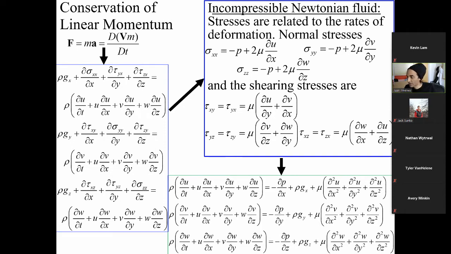Gianni, go ahead. You had a question. Hey, going back to the Navier-Stokes equations, let's say you want us to find a pressure gradient in the y direction. That means we automatically cross out the other two. We don't have to reference them for anything. Yeah, so it depends. If you have a pressure gradient in the y direction, then that will be there and you have to solve for it.